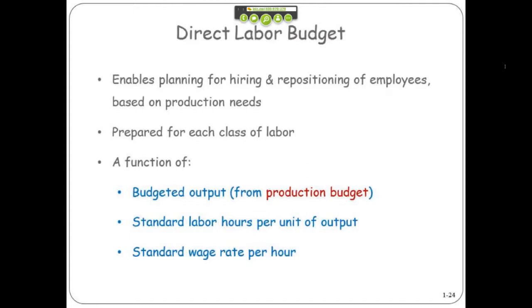You have to figure out how many people you could hire, or how many people you need to hire, or do you need to shift your resources in some way. And so hiring of direct labor is an important part, both skilled labor and unskilled labor. So direct labor budget is prepared for every class of labor in the organization.